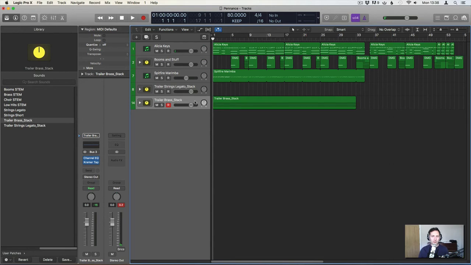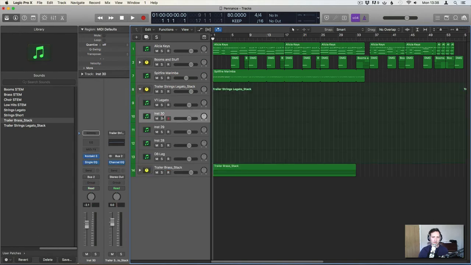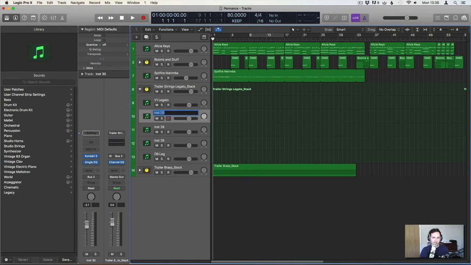Okay, so anyway, let's flesh this out a little bit more because I want to feel like this is going somewhere now. We're going to open up. I should just label these quickly. Open up my string longs stack, V2, VA, VC. That's violin 2, viola, and violin cello, for those of you who weren't sure what I was doing.